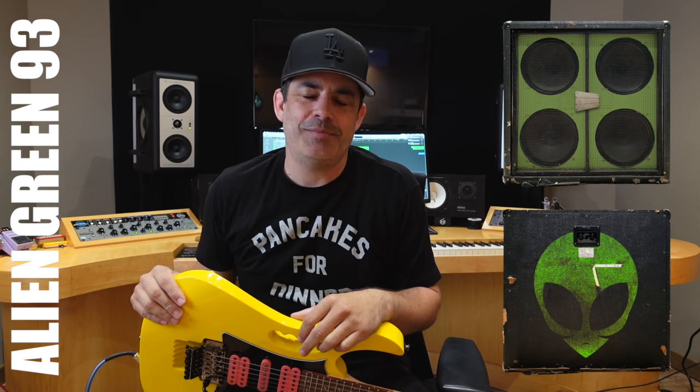I did a cool custom paint job on the cab in Photoshop. I didn't touch the cab. It's still in its pristine mint condition. And finally, there's the Alien Green. I took my best sounding Celestion Greenback, popped it in there, and that sounded awesome too. And that one gets the full-blown green treatment. Actually, that's my favorite look. If I could just always have that up, no matter what cab sound is coming out, that would make me happy. But whatever, I got choices now, so I'm pumped nonetheless.